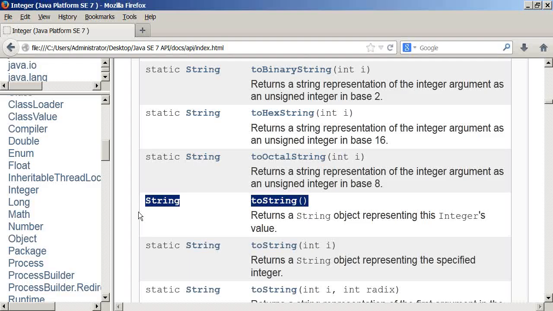It's not only for integers or floats or primitives. Any Java object, student object, account object, any Java object can be converted to string format by having this toString method in that class, right?